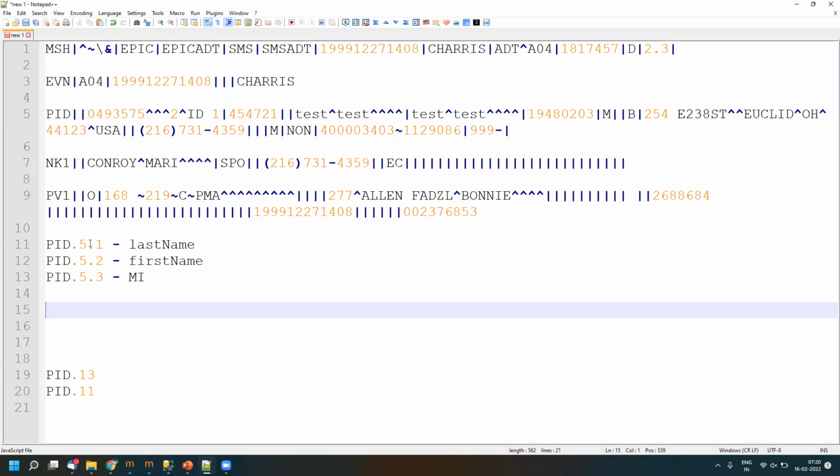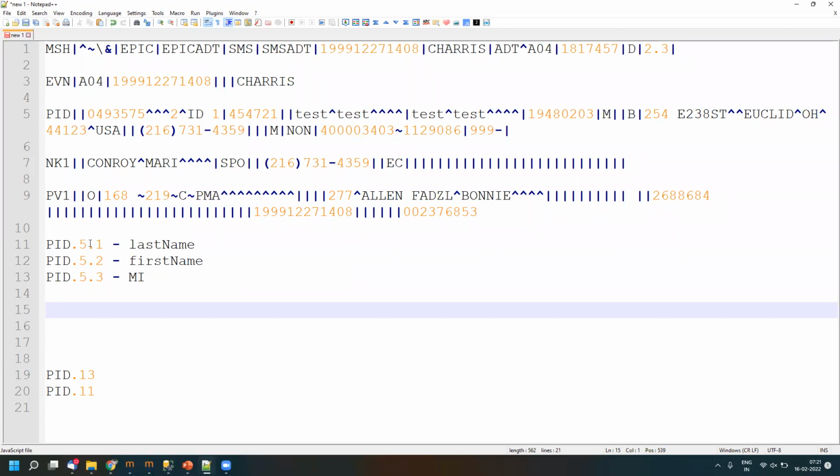Components can be again subdivided into subcomponents. We'll take a look at that with an example as and when we come across it in the future sessions, to see what a subcomponent is and how the message structure looks wherever you have a subcomponent. But as of now, we understood segments, fields, and components. And that's more than enough for us to go ahead and explore the rest of the message types and event types.